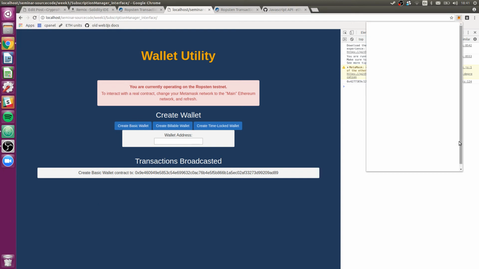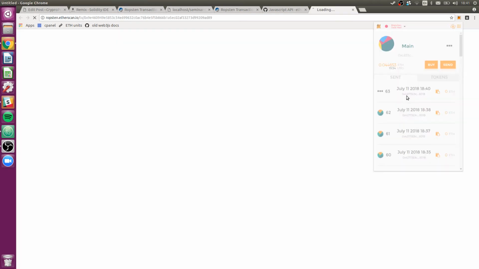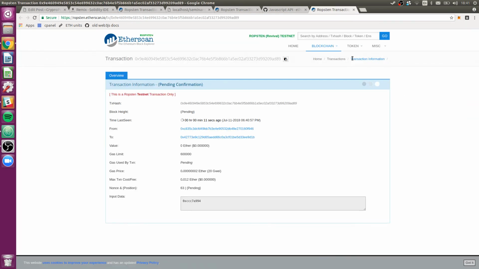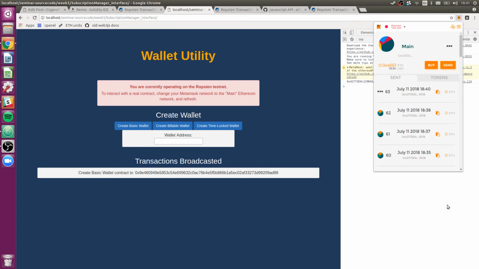Let's watch it mine this time. I'm actually going to go watch on this page with MetaMask open because I'd like to see it pop and change if it does. Well, it got mined, and again, nothing has happened.